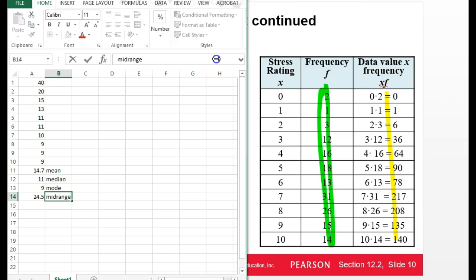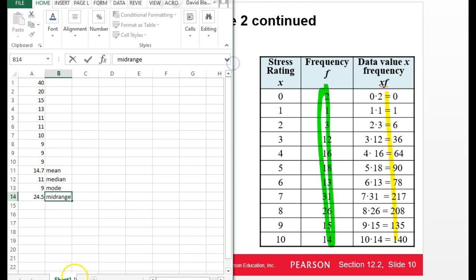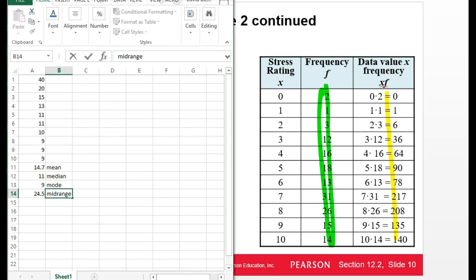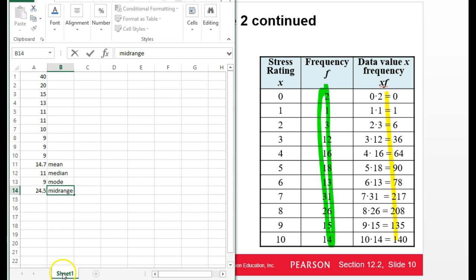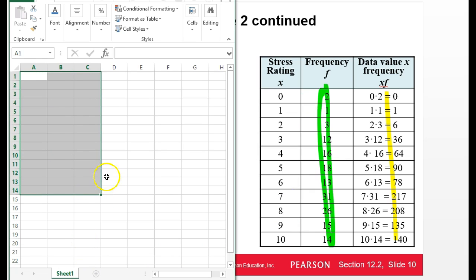And this may be another thing that you want to have your own sheet for. Like you could press plus down here. You could call this like mean median sheet, but you'd have to change it depending on how many data points there are. Same thing here, you'd have to change this for how big the distribution is. But you could have a sheet here and make yourself little instructions over on the side. But I'm going to call one column X, one column F, and then X times F. Okay, just like we saw before.